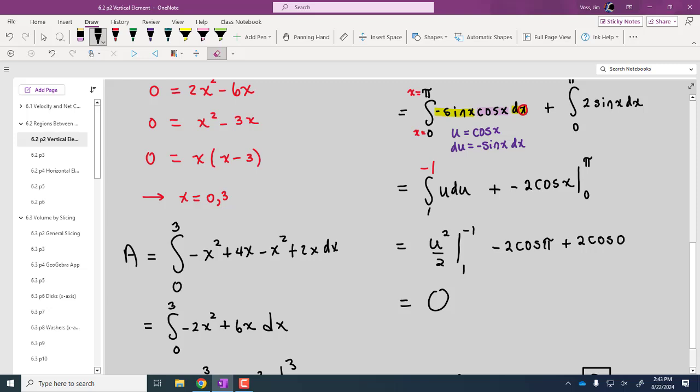So I'm plugging in the upper limit, and then I'm going to subtract off the antiderivative at the lower limit. So the antiderivative is just this pink part right there. So evaluate it at pi, evaluate it at 0, but take the difference, which changes the sign. And what is cosine of pi equal to? Cosine of pi, -1, x-coordinate at pi. So that's -1 multiplied by -2, so that's going to be a +2. Cosine of 0 is 1, so we get 2 plus 2. So that is our area.